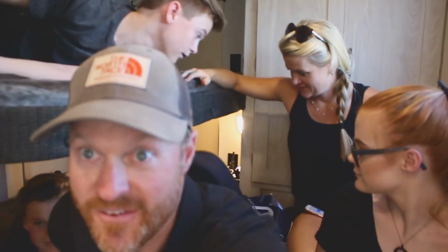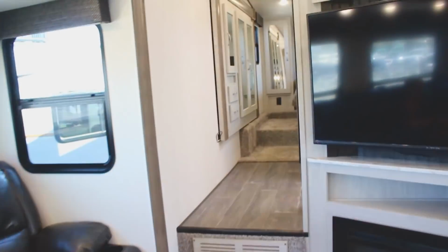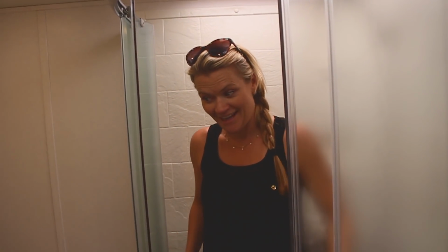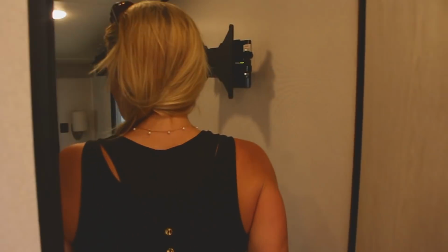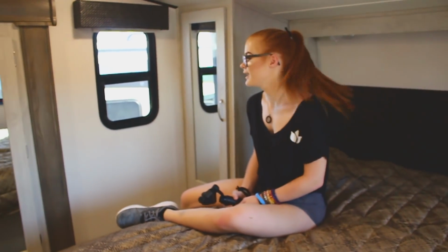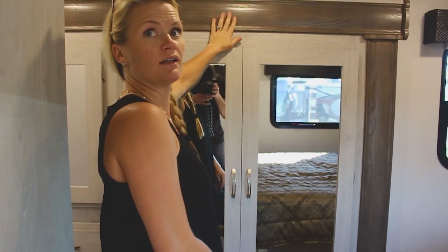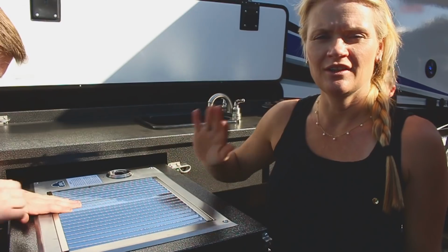Yeah. 2, 1. Oh, wow. And look at where we are. Look at all five of us in the back bunk area. Right there. Right? And the sink is nice. What's this? Oh, wow. Very nice. Not bad. 2 entries. I'll follow you. Look at this. Queen bed. You still have a little nightstand and some storage. There's a closet right there, too. This is a slide. It seems to be the thing right now. This full slide-out kitchen. Little grill, you have everything you need.